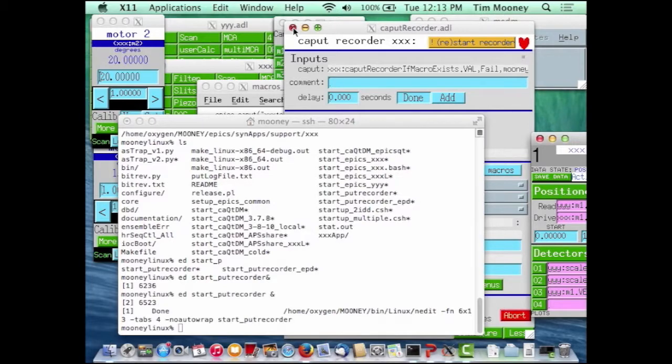So should I move on to, oh, yes? I'm sorry, does it come with what? A startup file? Yes, there is an example startup file in the top level of the caputRecorder module. So you can just copy that from caputRecorder into your space and then edit it. And the same thing with the macros file. There's an example copy of a macros file in caputRecorder app/op/python, and you can grab that, and that'll be your starter for it.